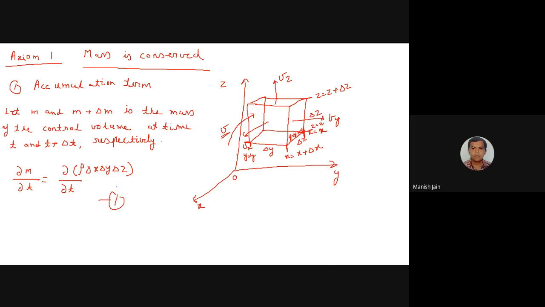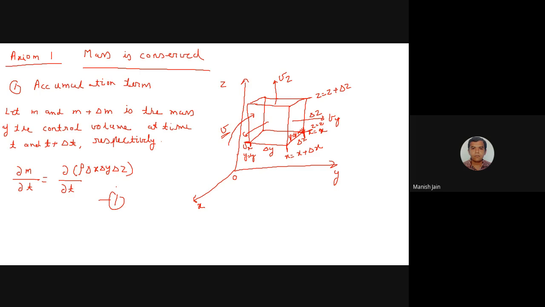Now the change of mass of the system should be equal to inflow minus outflow. Okay. So if inflow is higher and outflow is lower, then you start accumulating mass inside the system, because mass cannot be destroyed and it cannot be generated. So whatever the mass is changing of the system, that should be equal to the input minus output. That is the mass of the system which is changing with time. So I'm writing the same equation.